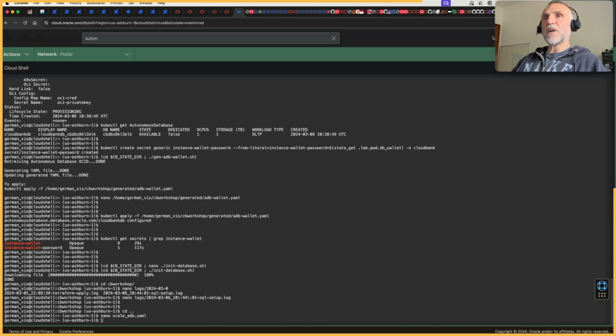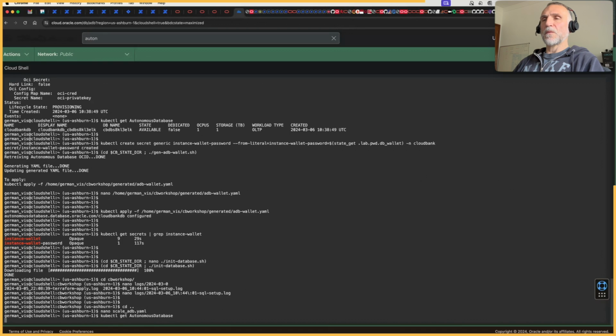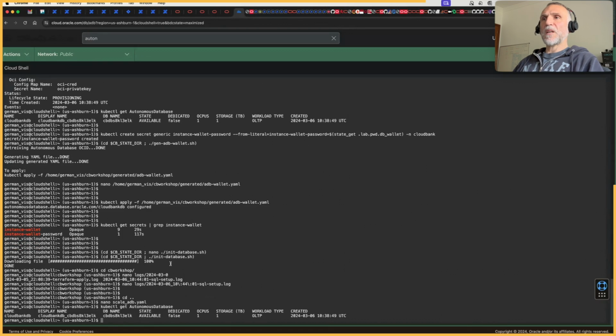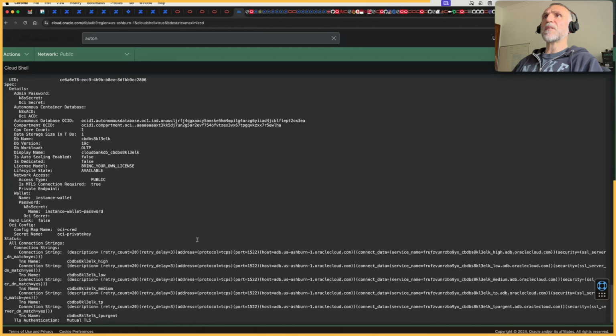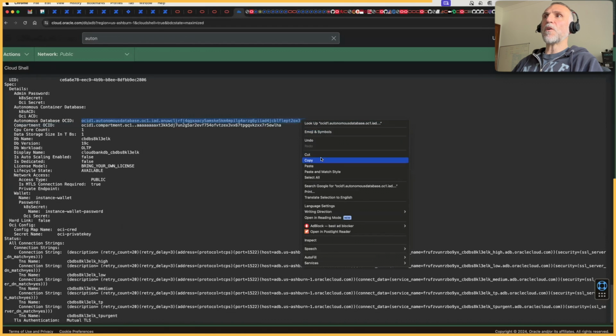I'm going to just update the OCID. So let me fetch that. Again, in autonomous database, I will do a describe to get the OCID because we don't get it there. So let me do a describe. As you can see, now we have the connection strings here, now that the database has been provisioned, and I'm going to copy the OCID. This can, of course, be automated.